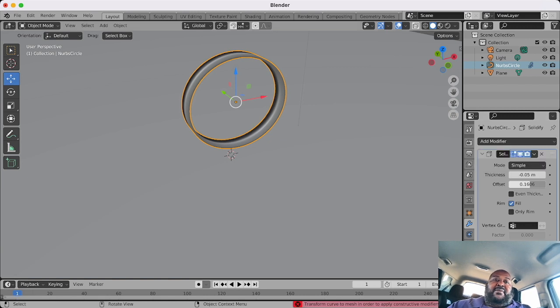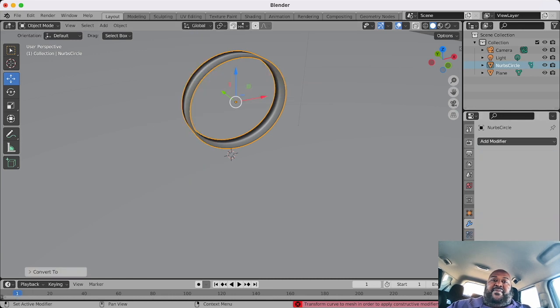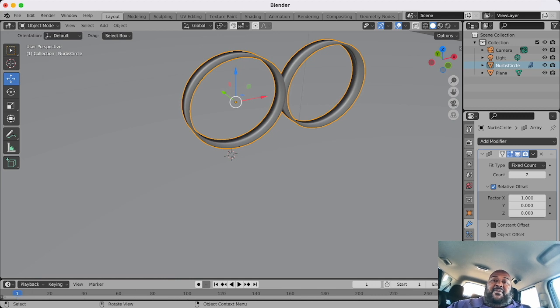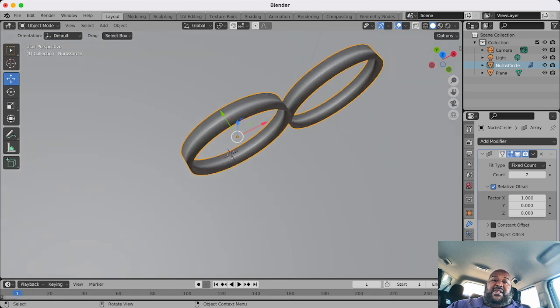Oh, wait a minute, I gotta convert that to a mesh. All right, now let's go over here and hit array, because we want to make some of these, but we want them to be dead in line with each other.